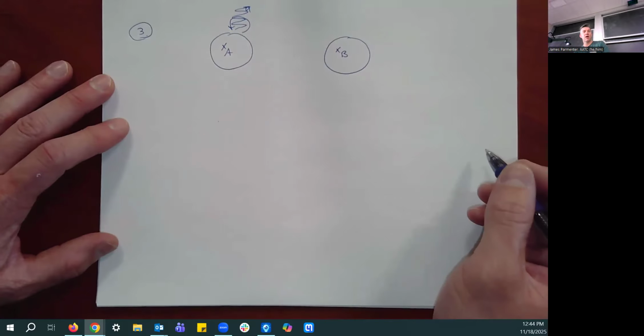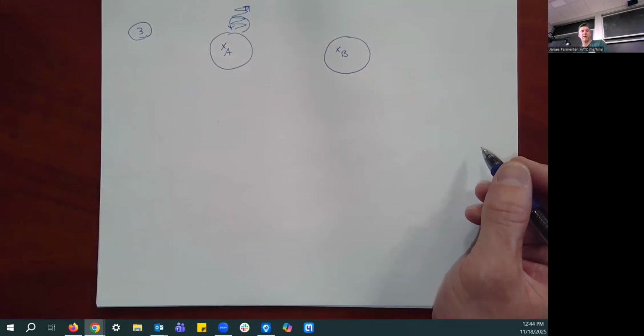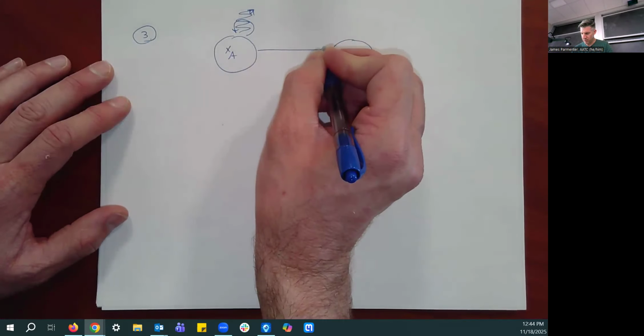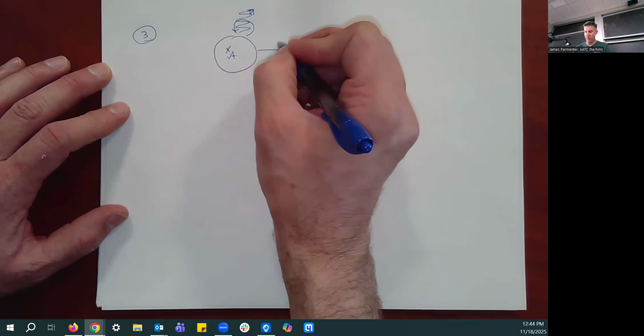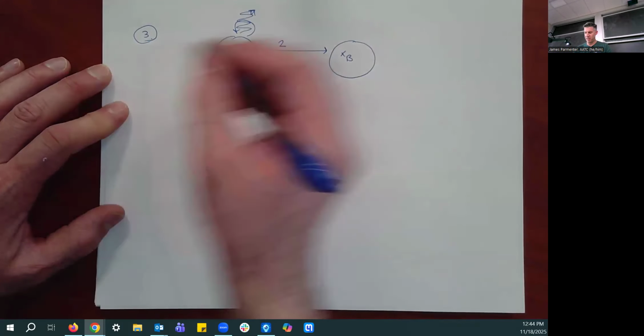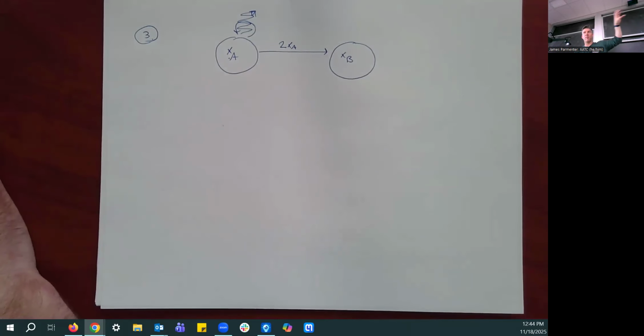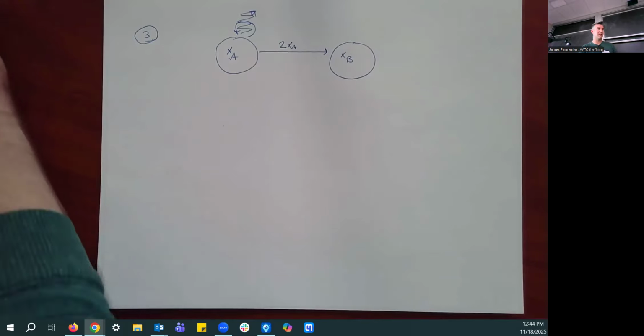So here's what I do know. Bacteria in patch A are increasing in number at a rate of 4 per capita and moving to patch B at a rate of 2 per capita. So basically we have two guys moving from there to there. And that'd be 2 XA, right? Every member of XA, two for everyone is moving over, right? That's what we're saying, 2 per capita. I know you guys can't see the words anymore. Sorry. I'm looking at the words and you're not able to see the words.